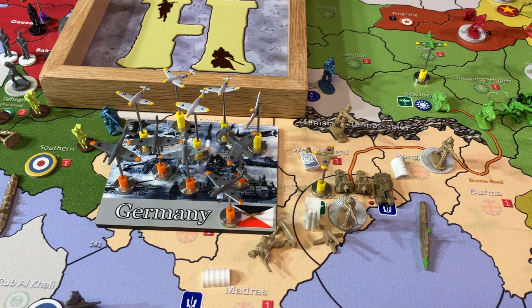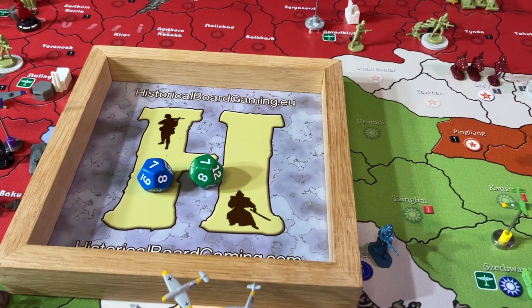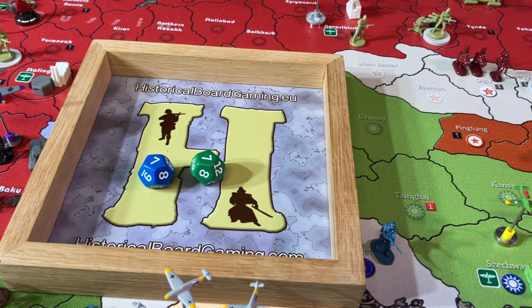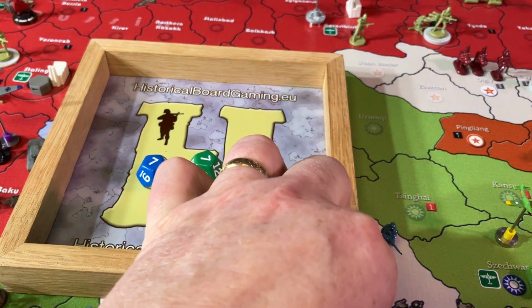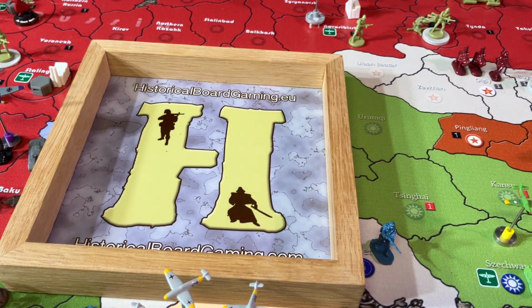In defense, they had a 3 for the damaged coastal battleship and a 6 for the rebel French destroyer. Oh, I'm sorry. I don't even know if you saw all that. If you did not, I apologize. I'll have to go back and watch it.